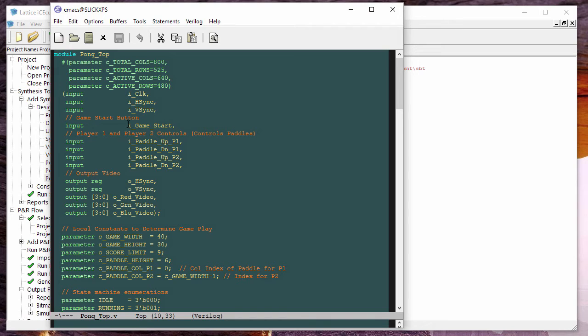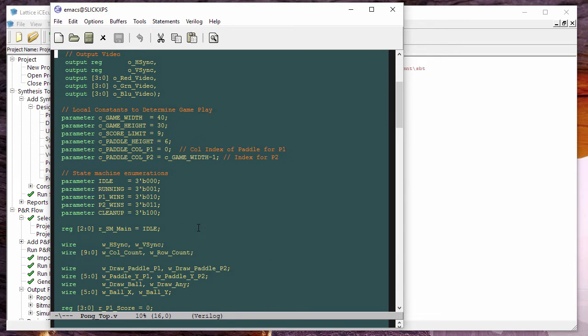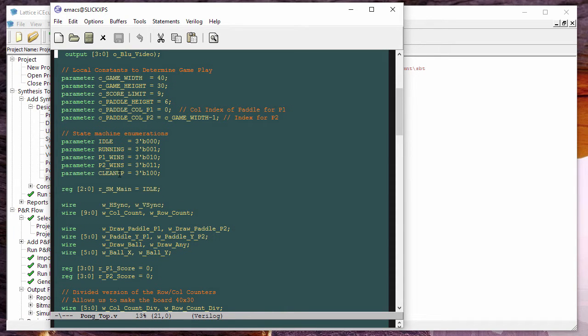That's it. I should mention that the game start that I chose to use was just any data valid pulse on the UART. It kicks off the game. You can do it a different way. It'd be nice to have one extra button on the Go board, but I don't. So I had to use something to kick the game off. So that's what I did. And let's see. I created a little state machine here with some enumerated types.